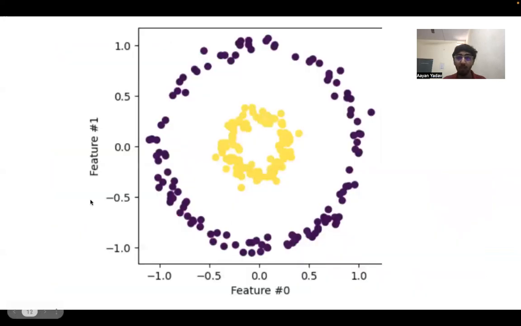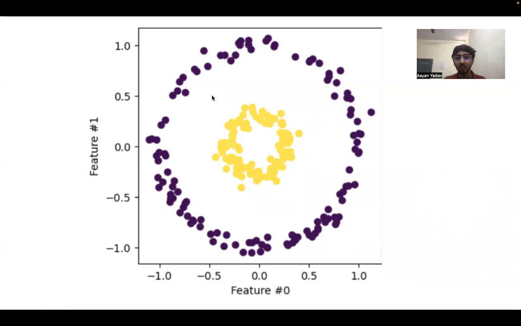But what if we have data like this? This is some isotropic toy model of data generated, where this is feature 0 and this is feature 1. If I have to transform this data, I have to extract features from this data, then how will I do this? Because in any direction I see, the variability is somewhat similar. And in this data, the input features are not linearly related. So we cannot directly apply PCA in this case. So this is the drawback of PCA. In such kind of data, PCA fails.